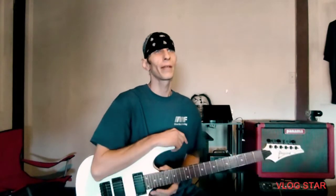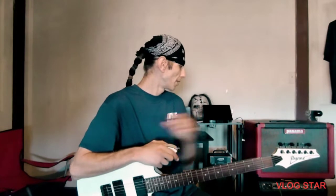So what we're going to be doing today is I have this Line 6 combo, and it has an artist bank in it, and it has different artists. So I'm on the metal section, and we have some Meshuggah artist tones, and I like the band's guitar tone. It's awesome. It's nice and tight. It's one of my favorite presets on the amp, and I wanted to see if I could recreate that on my Joyo.